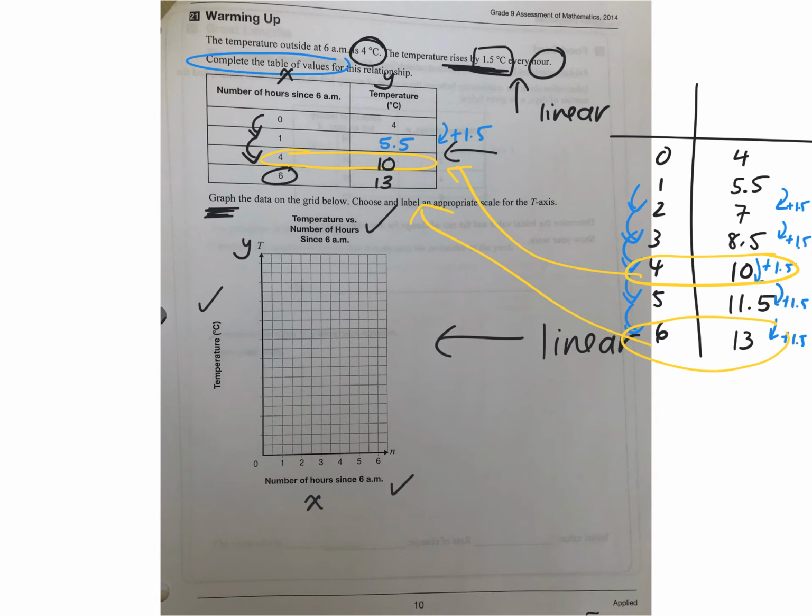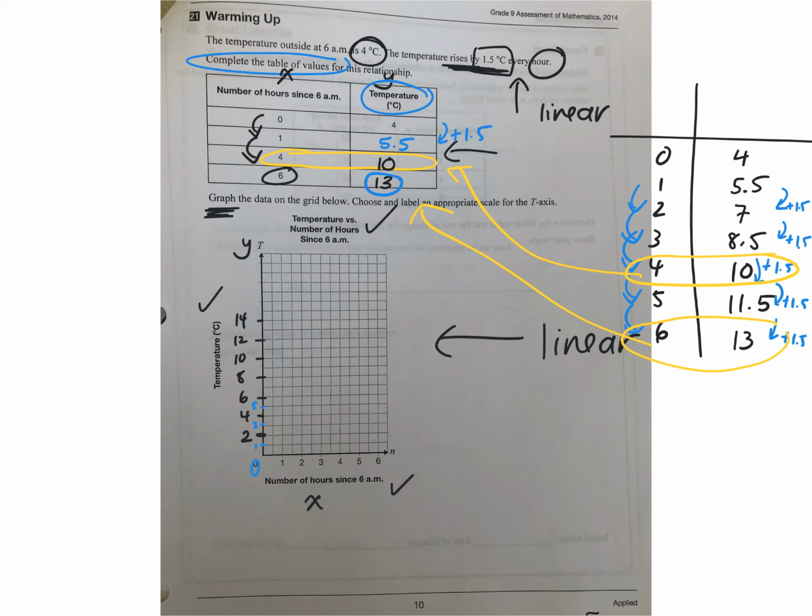Yeah, there's a title. We need a scale, okay? So the highest value for temperature that we need to plot is 13 degrees. So you just need to pick a scale that starts at 0 and goes up to the highest value, which is 13. What would be a good number to count by then for this graph? So if you want to do 2, we can skip 2 squares, 2, 4, 6, 8, 10, 12, 14, and then we know that every single square represents 1, right? 1, 2, 3, 4, 5. You don't have to write in every single number, but now we just need to plot it.